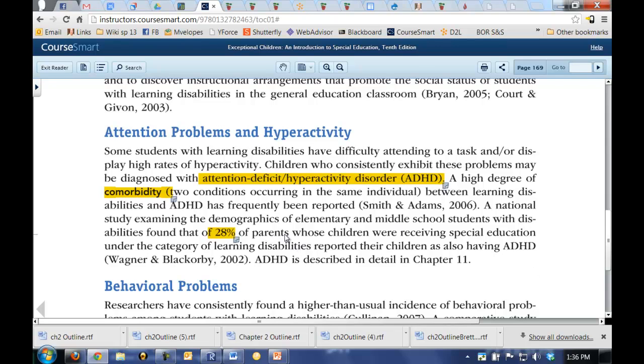They asked parents, and they asked the parent to identify whether the student has ADD and their IEP also. But there'd be a number of kids that have these characteristics, and there would be no reason to have them on the IEP. So this, again, Dr. Heward, come on. This is not good research here at all. Because they asked parents of children receiving SPED under the category of learning disabilities, who reported children also having ADHD. So I don't think that's very well done.